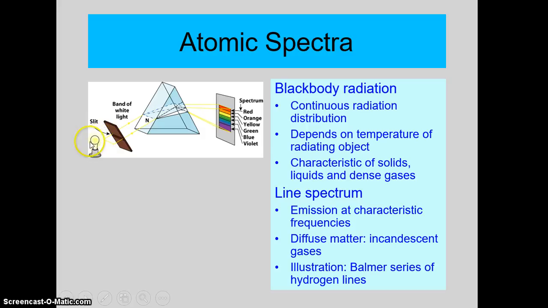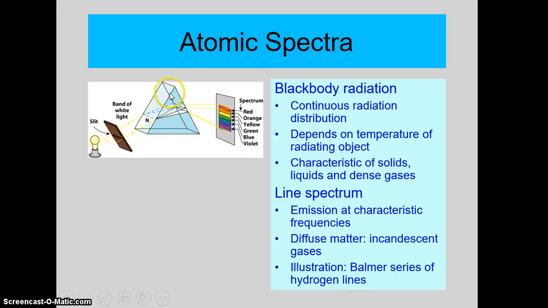So the white light goes through a thin slit. The slit encounters a prism. Nowadays, of course, we hardly ever use prisms. We use what's called diffraction grating, but it does the same thing. The different colors of the light are different wavelengths, also known as different frequencies, depending on how you look at it. The shortest wavelength is the blue light. The longest wavelength is the red light.